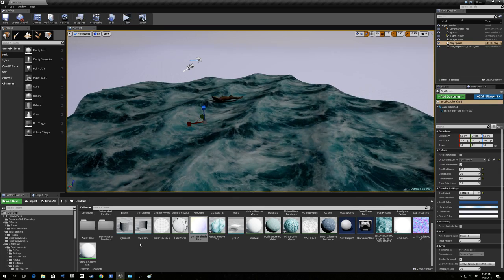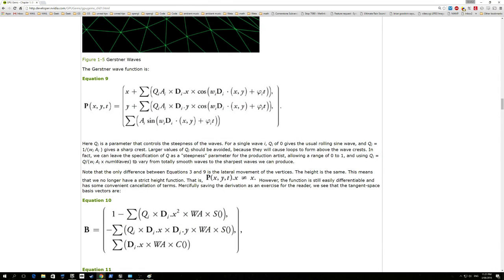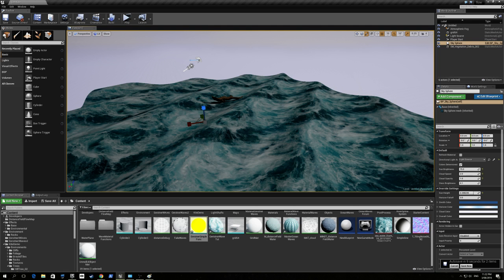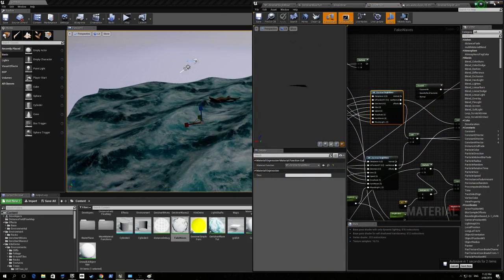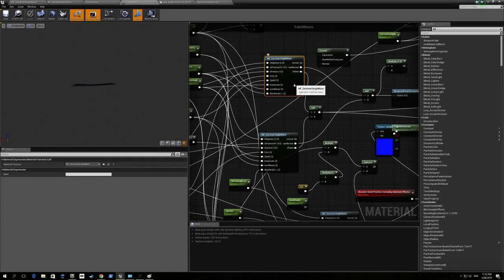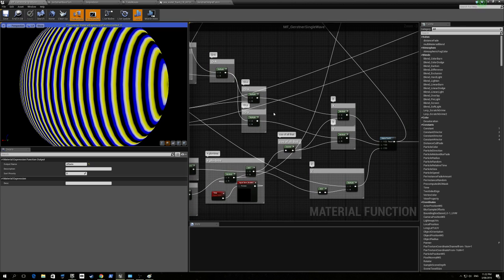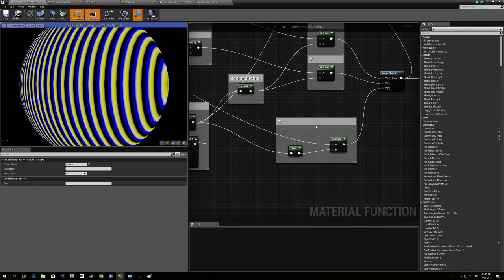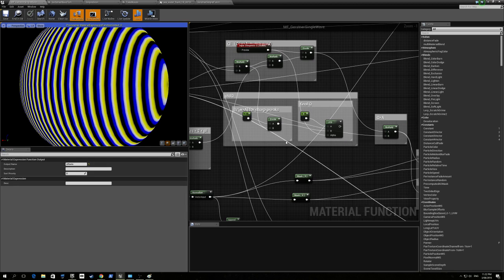let's fix this Q parameter because that's bugging me. Let's go to our thing. Now, it doesn't say what that really means. So I've actually figured out that we had to divide that value by 2 pi. I've got my previous one over here. So this is my previous Gerstner wave thing which I made, and this is pretty much what I'm showing you as well. This is what I just remade. Instead of everything else, I called it cos of all that. And there's the Z, which is the height thing, and here we've got the X and Y multiplied by the X component of the wind, QA, all that kind of stuff.